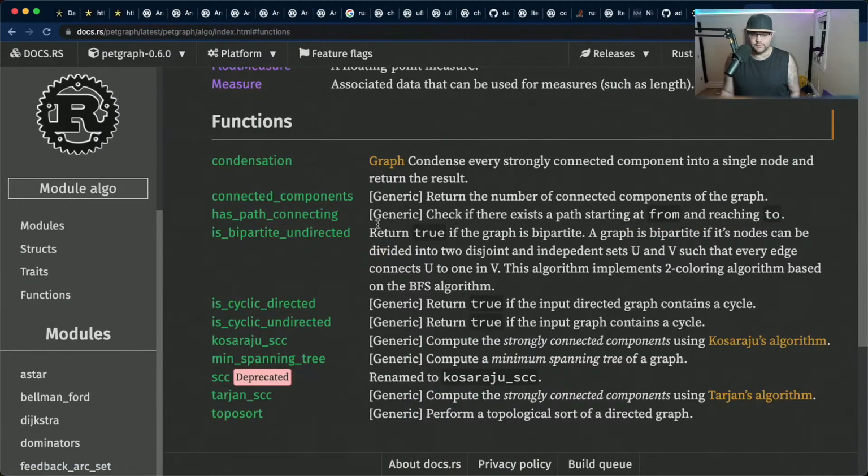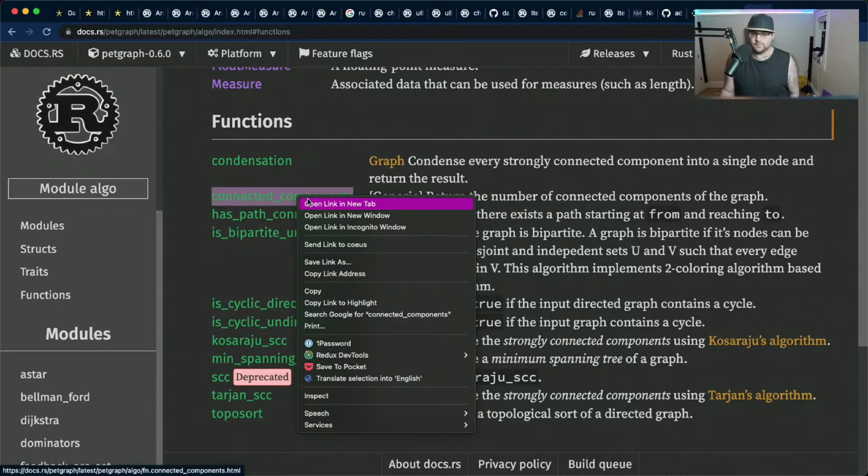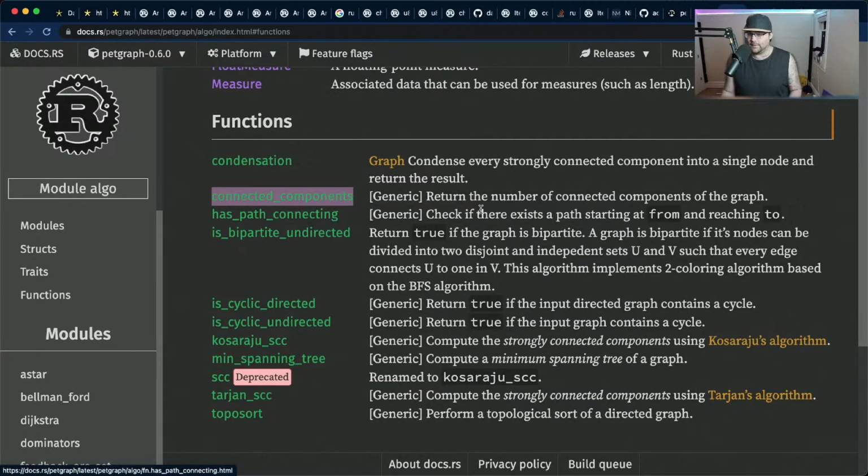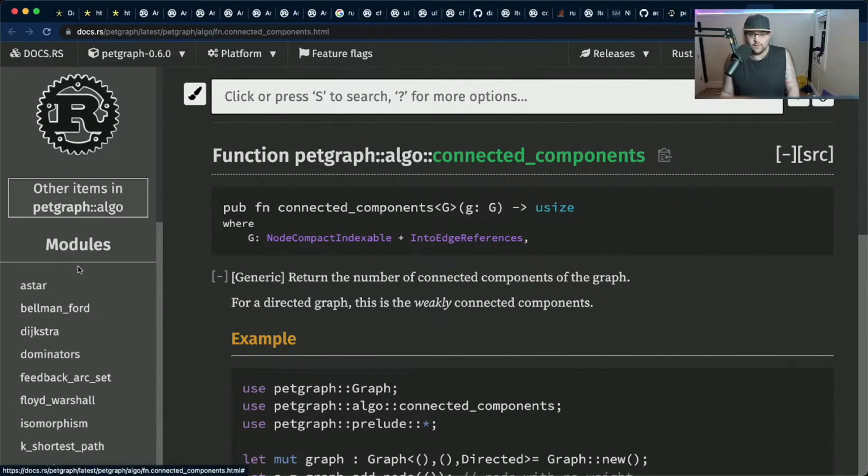Algorithms on those graphs. Functions, condense, connected components. Return the number of connected components of the graph. Has path connecting from and to, is cyclic, strongly, minimum spanning tree of a graph. Nodes? What do you mean, get all the nodes?